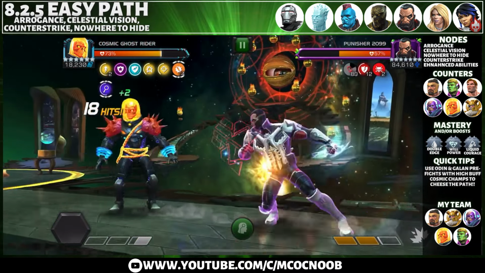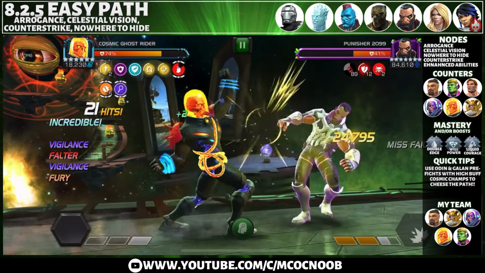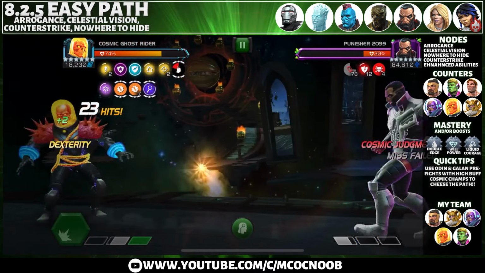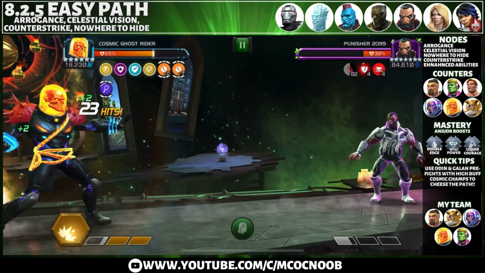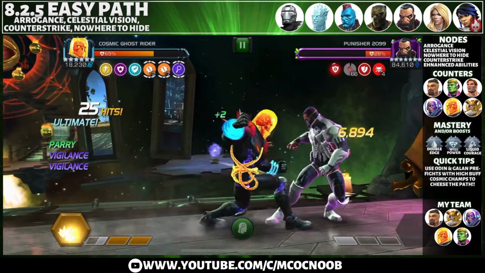Again, starting with heavy attack, 70,000 heavy attack. Again, 5-hit combo, and just keep building that up, and you can easily take out opponents. Actually, this is like a perfect cheese for the whole path.